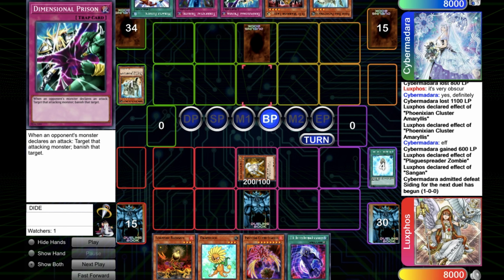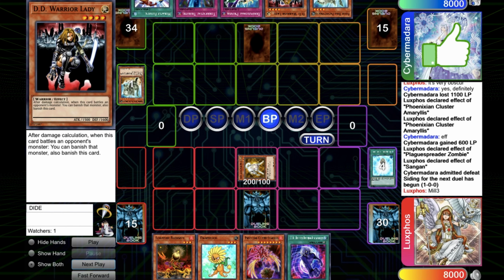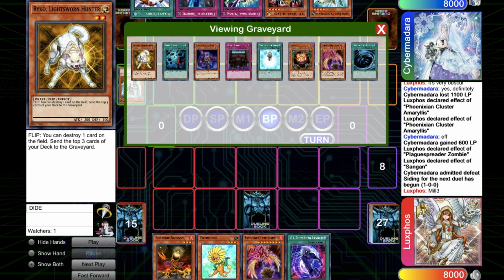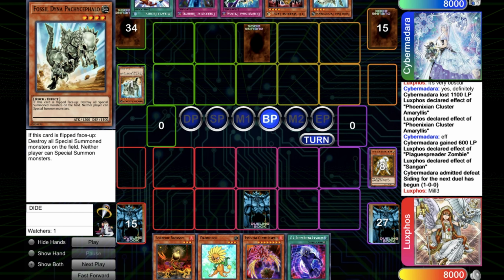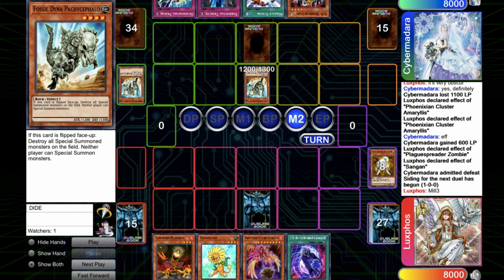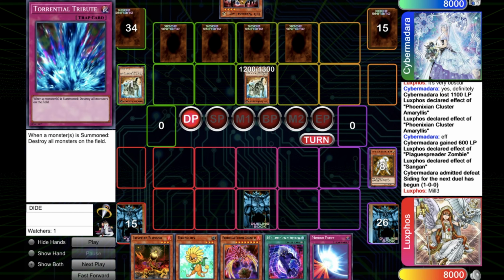Like there's 2 Dimension Reserve, 2 Fossil Dyna, and 1 Warrior Lady. But we deal with 1, so that's that. But we just lose Warrior Decree and Heavy Storm, and he recognized that. So now I can just set. Can normal summon Fossil Dyna and set Torrential and Deep Prison and Miracle Fusion, so it's looking pretty bad for me.